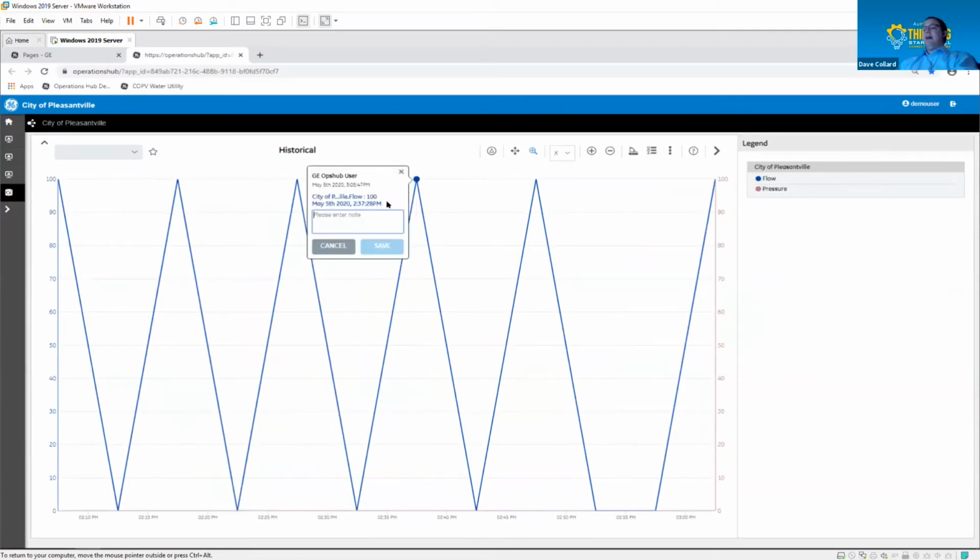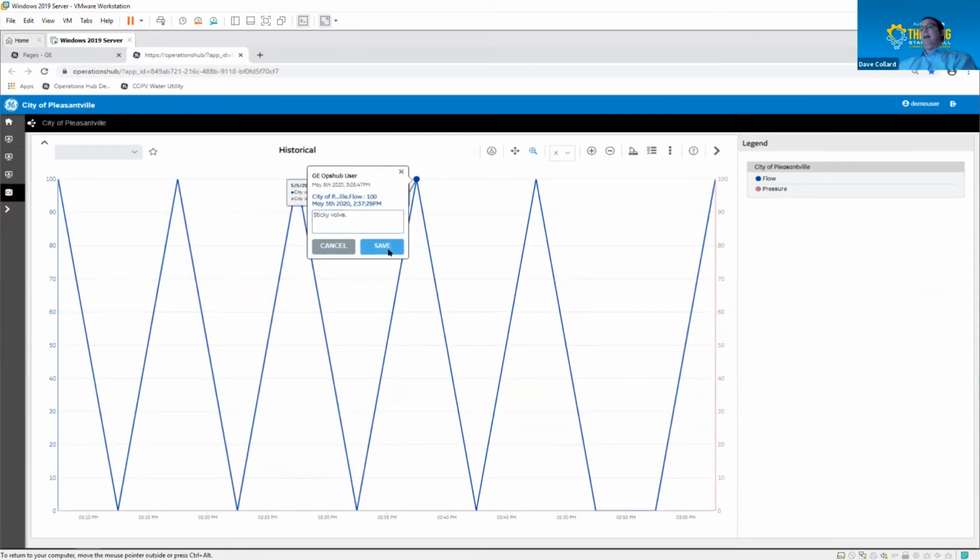We can actually go ahead and add a note. Some folks will call it a comment. Some folks will call it an annotation. The idea is that we are adding a string into our historian data set, all the way down to the historian archive, around this particular anomaly in my process, or whether it's a normal sequence or not. I can add notes. So maybe I could just say I had a sticky valve at this point, and that's why that reading was such.